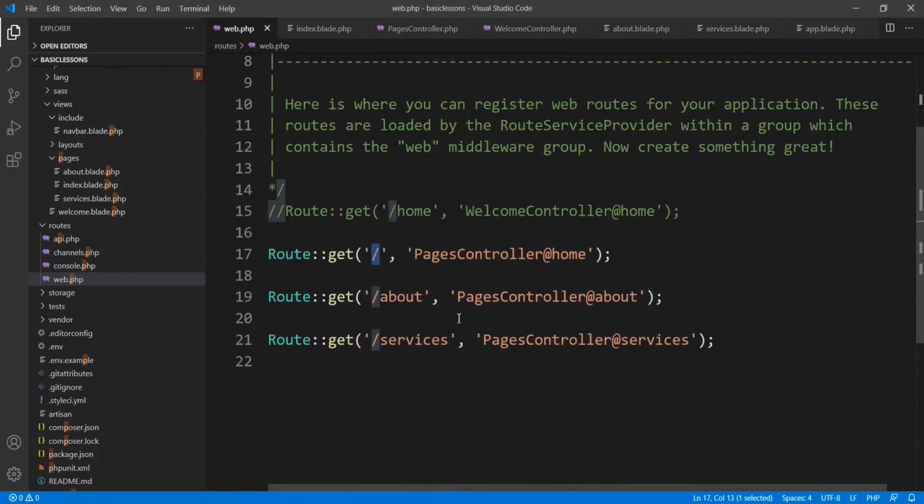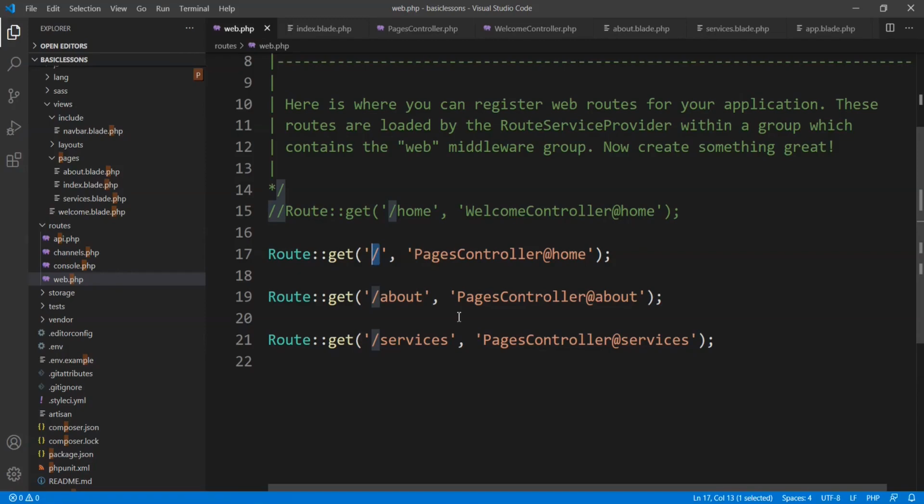As you can see, if we want to view information from the database, we have two methods. First, we can use the DB class, what we call the query builder, and the second way is to use the model.